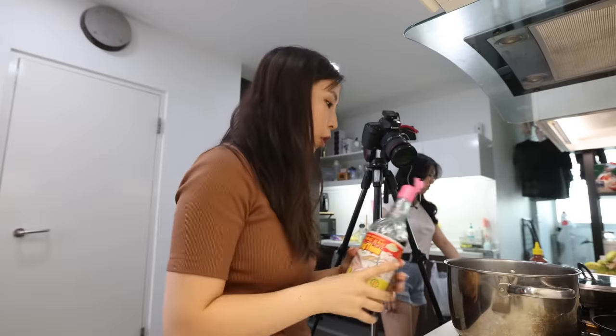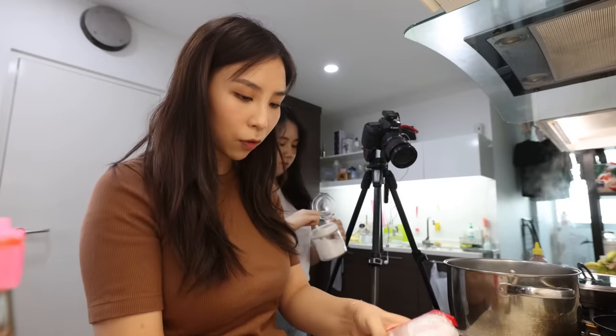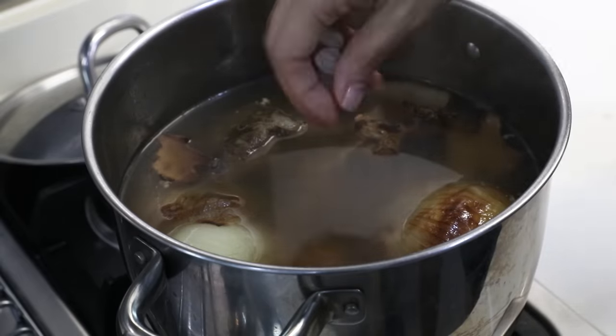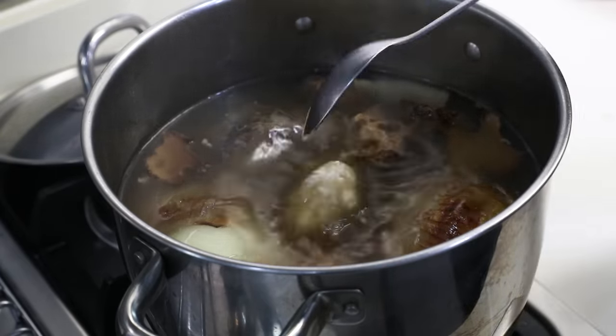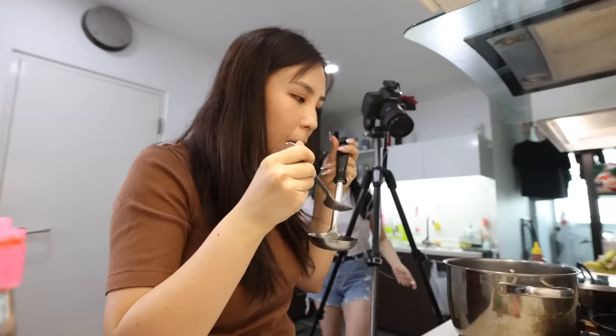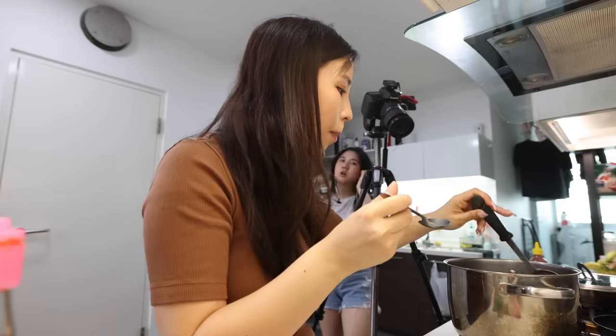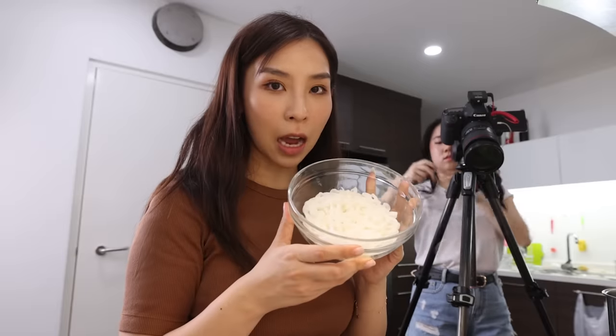Oh, it's lacking. Salt? Salt. A little bit more fish sauce. It doesn't have that sweetness I'm looking for. Gonna add in like that many more. Half a teaspoon of salt and a bit more chicken powder. Better. Probably like another 5 minutes. Okay. When I'm here, it feels dark, but when I'm here, it's too light. Like, can't win. Anyways, ready to make our bowl of pho.